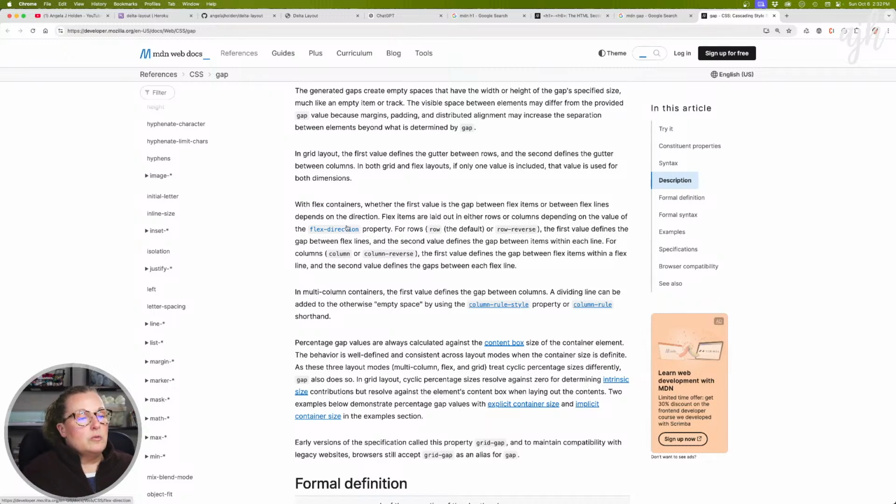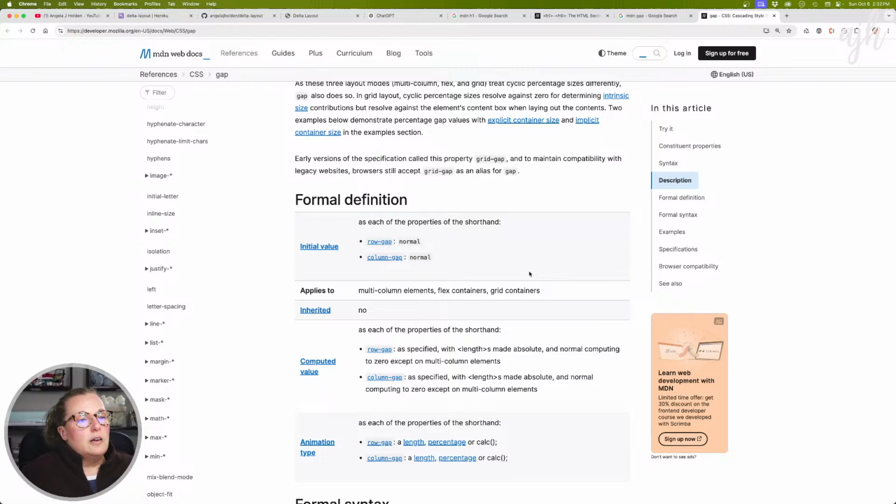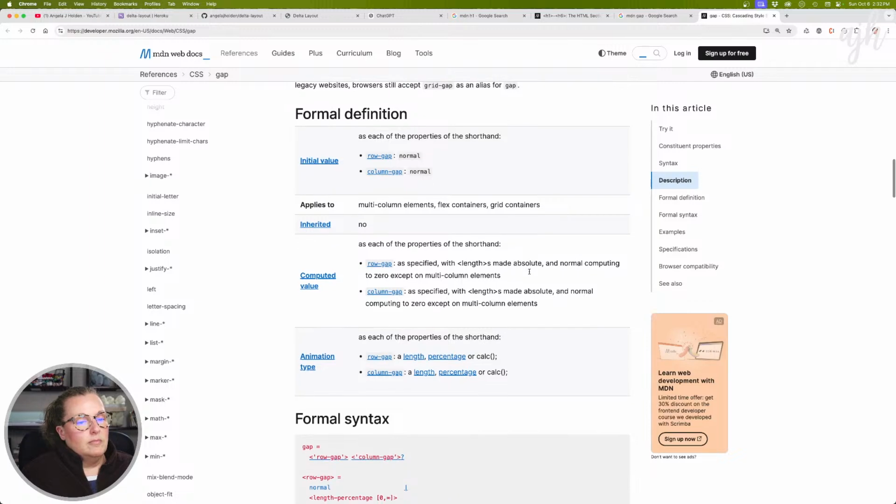For rows, row the default or row reverse, the first value defines the gap between flex lines, and the second value defines the gap between items within each line. For columns, the first value defines the gap between the flex items within a flex line. The second value defines the gaps between each flex line. Okay.